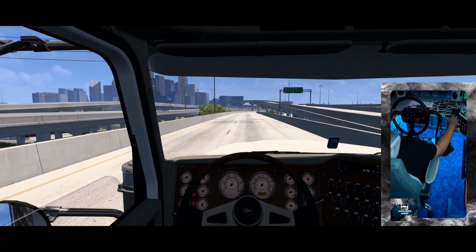Alright, well, we got about 44 miles left to go here, so I think I'm going to go ahead and knock those on out. Y'all just sit on back, relax, and enjoy the ride. We'll catch y'all back here in a few.